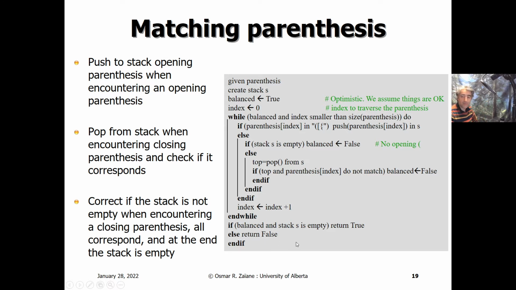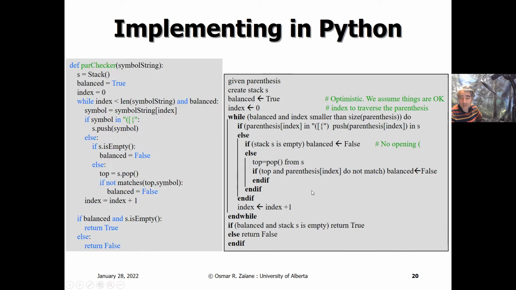So that's my algorithm. I'll leave you a few seconds looking at it again. As I said, this is an algorithm. It's not in Python. I have to write it in Python. Converting it into Python is not difficult, actually. It's so well detailed here in different steps that make sense. I can write it like this.